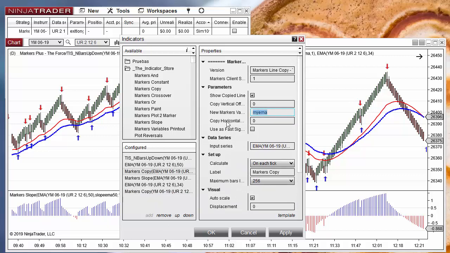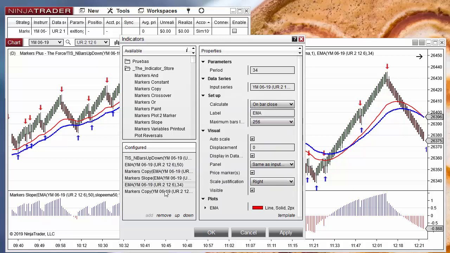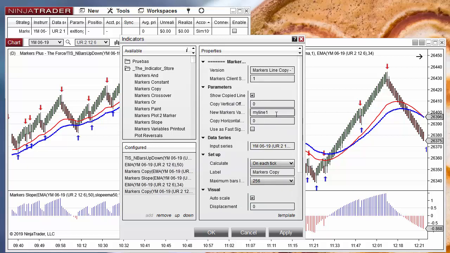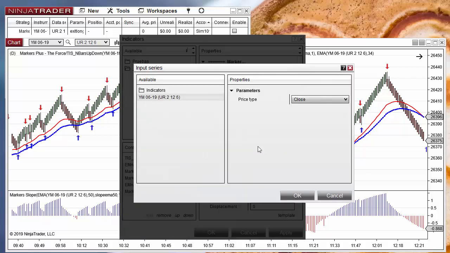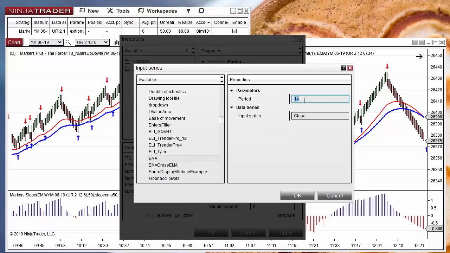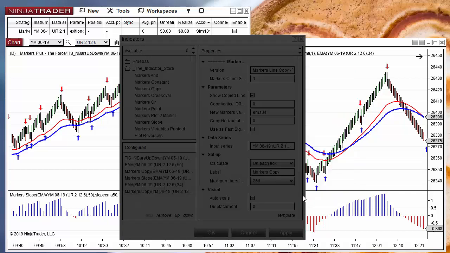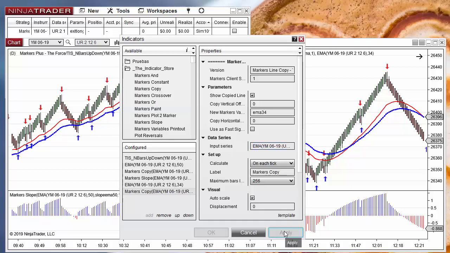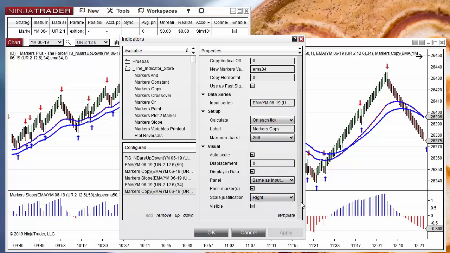Let's use EMA 50, and on the new one, EMA 34. And on input series we need to place the indicator EMA 34. Okay, if we click on apply, we get dots over the red line.